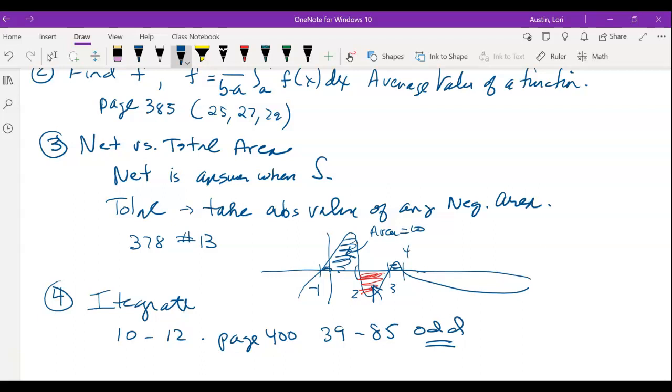But here's what's nice about it. If you take a look, you've got a mix of definite, indefinite. One you got to use sub, one you don't use sub. There's some even odd stuff in here. It's all mixed together. You should open this page up. Only look at the odd. You know what happens when you get caught up on an even? You don't know the answer, you don't know what you're doing wrong. You email me, I'm in Chicago having fun all weekend. I'm not answering you. Sorry. I will answer you Monday. I promise.